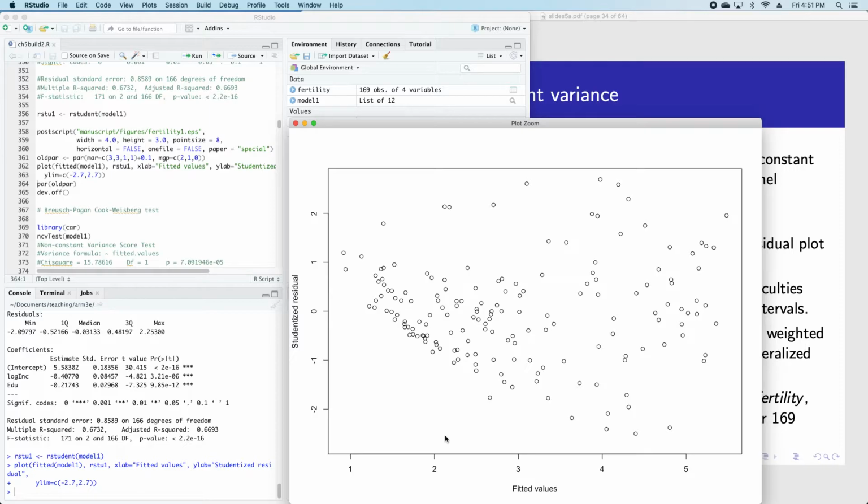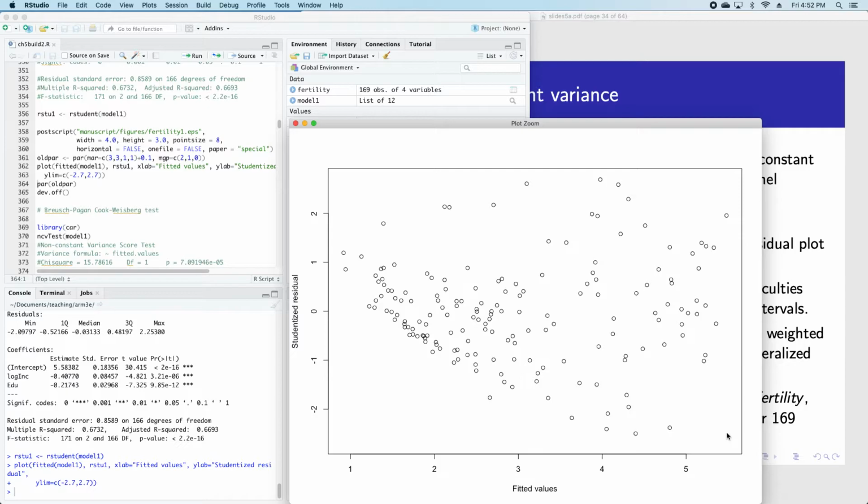If I want to check the constant variance assumption, the way I do that is I think about moving across the plot from left to right, and as I do so, think about the variability of the residuals in the vertical direction. You can see as I'm tracing across the plot, I'm tracing out wider and wider variability for the residuals.